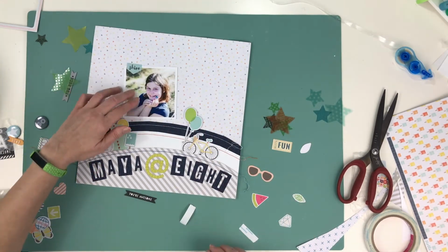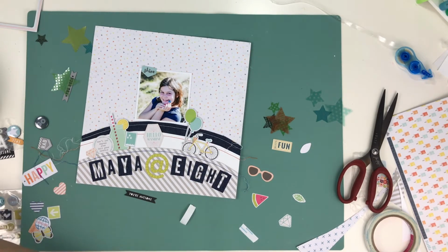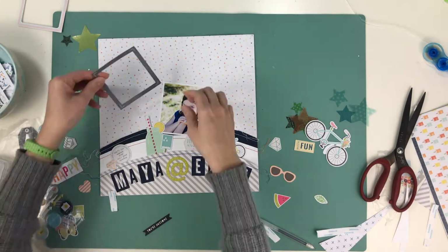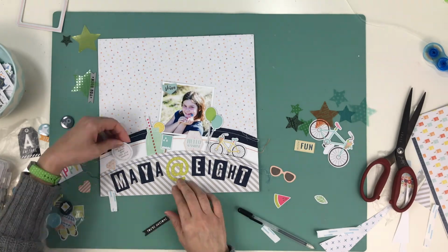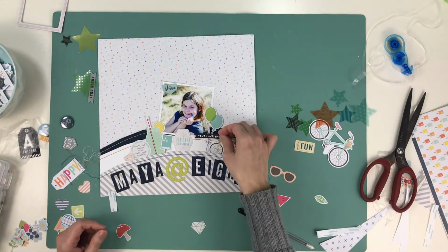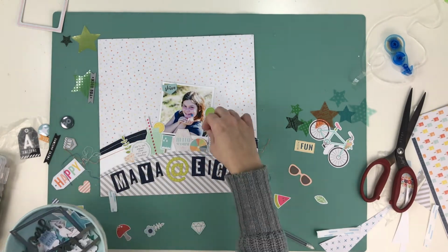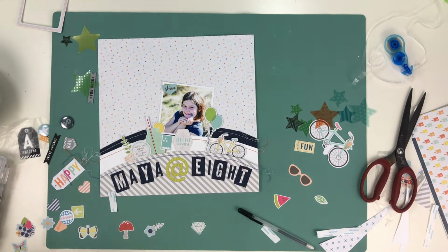Here I brought in very briefly the stars, and then I felt no, I want to preserve the background as a background, so I didn't want to put any ephemera on it. And then I brought up that little piece that says shine, which I think will help balance out the design. I just wanted something up above rather than have everything below, but I didn't want to put it on the background, like I said.